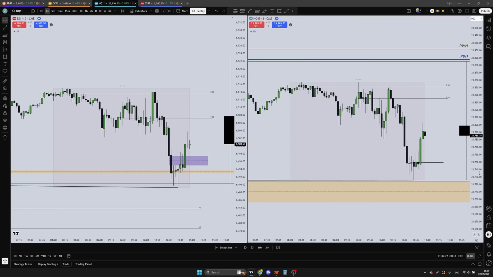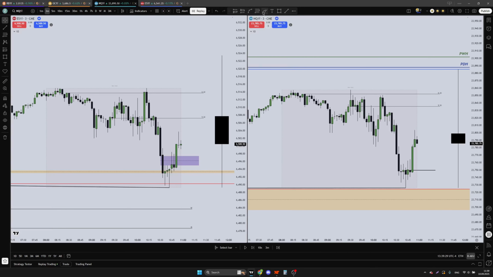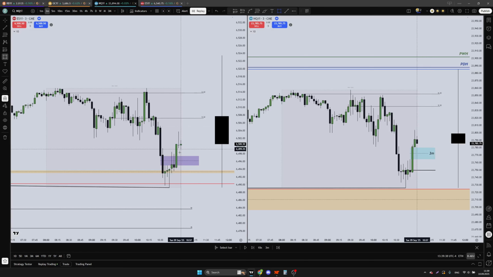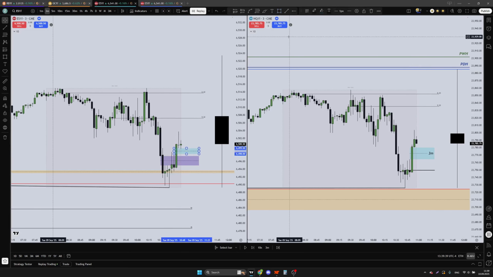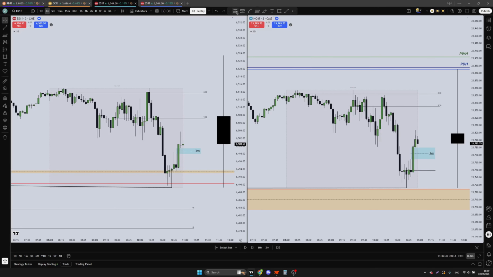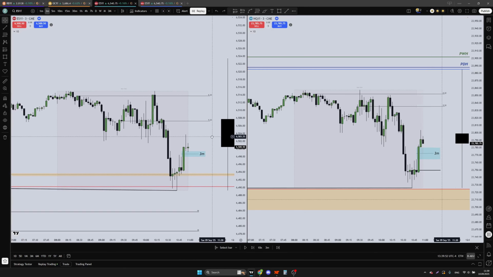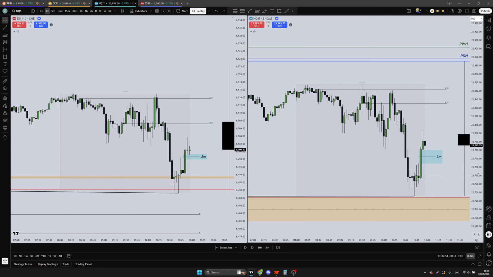So for me to confirm the reversal, right, I would like to have the displacement higher, right? We have these gaps being made. I don't want price to just sit and chop. I would not trade that. So also I did not enter at the change in state because I wanted more confirmation. So I was thinking to enter as the continuation order block entry.